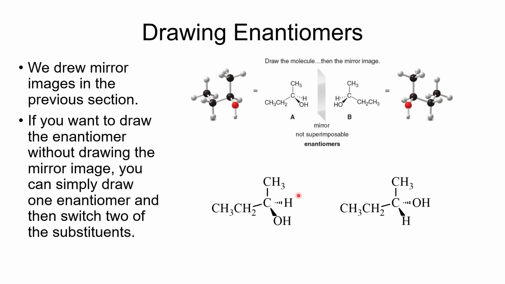So, for example, this is 2-butanol, and in 2-butanol, you'll see that the OH attached to this carbon, here the OH is a wedge, and there it is a dash. Well, if you switch the hydrogen and the OH, you will get the enantiomer. These don't look like mirror images, but if you took this molecule and rotated it around, it would be the mirror image. So these are enantiomers of each other. So again, if you just have one stereogenic center and you switch the configuration at that one stereogenic center for two of the atoms, you will get the enantiomer. Pretty cool.